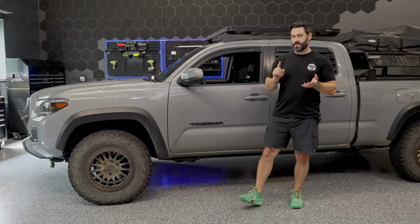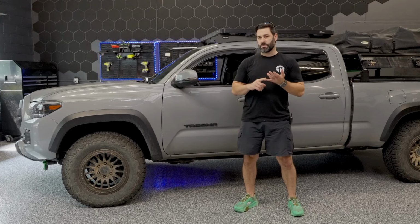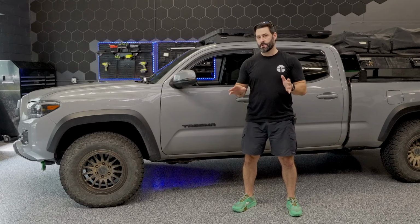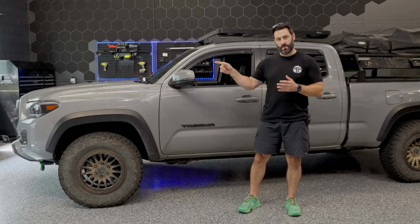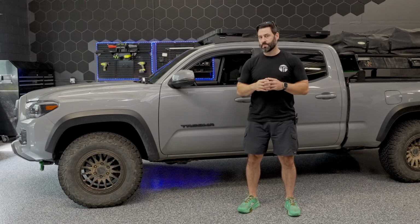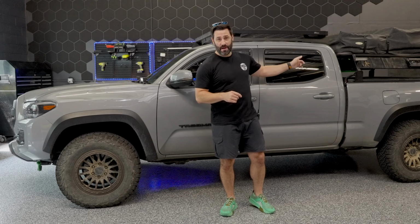All right, guys, so we've hit the super sweet Alpine 1080p dash cam, which is plug and play with our Alpine head unit bundles from Trail Grid Pro. We've walked through the front camera, which is an HDR, super sweet front camera from Alpine. Now you also have an option, if you're a Tacoma guy or gal, to get an Alpine rear camera.